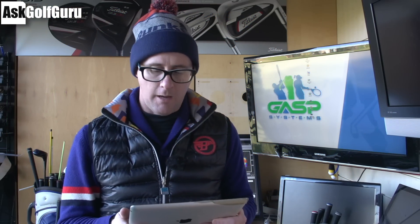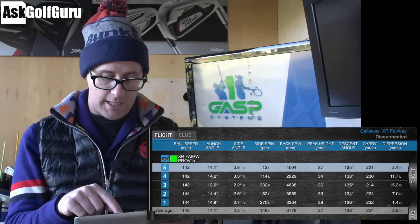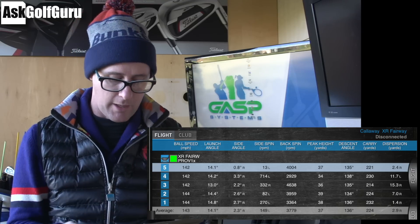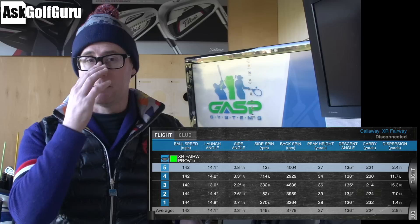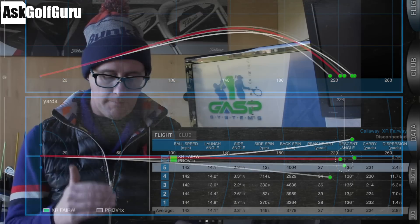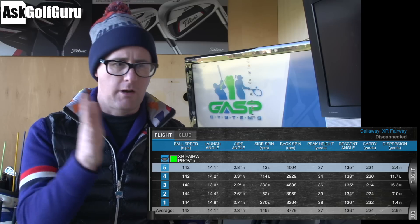Numbers time — Callaway XR Fairway, 3 wood. Peaking height at 37 yards, which is decent. Spinning at 3,700 — getting one down at 2,900 and then around 3,000 to 4,000 — so spinning kind of where I'd want a 3 wood to spin. Even though they advertise this as a low spinning one, I quite like where that is. Topping out at 230 — that's about where my 3 wood sits. It's not particularly long, not particularly short, it's exactly where I'd want a 3 wood to sit. I've got a 214 in there which is obviously a slight mishit; taking that out brings me up to 227, averaging 230 on the fly which is about where my game is at. Good numbers, nice looking club. The feel is great, the numbers are good and honest — it's not souped up in any way. I think it's doing what a 3 wood for lots of people would expect, fitting nicely between hybrids and drivers.